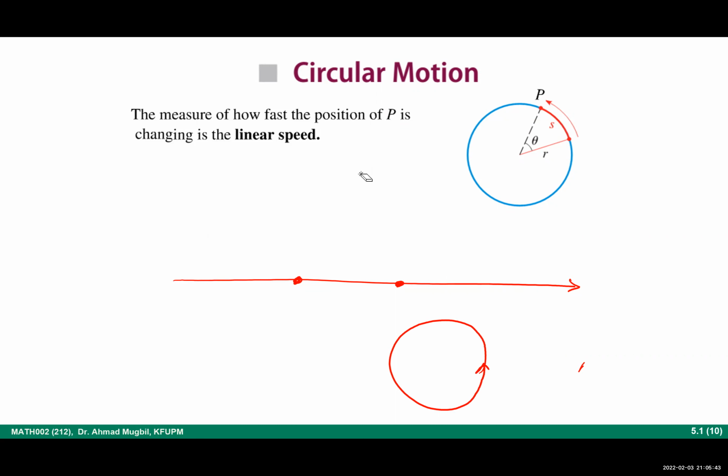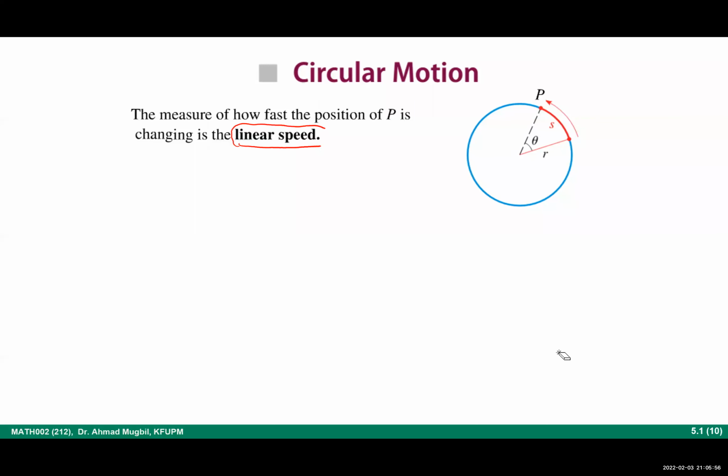What do we have? We still have the usual speed, the usual velocity, that we are going to call linear speed. The linear speed, as you know, is the rate of change of the position with time, the rate of change of the distance with time. So when we are here at some time, after a while, we will be here, for example. So the position has changed with time. If we call the length of this arc s, it is the distance over the time. This is the linear velocity.